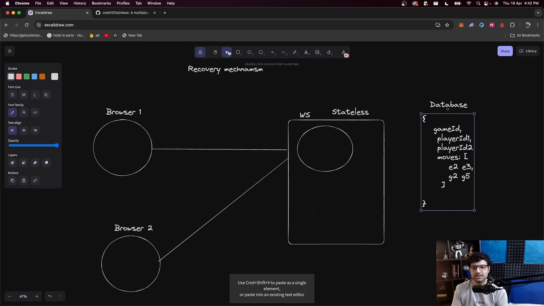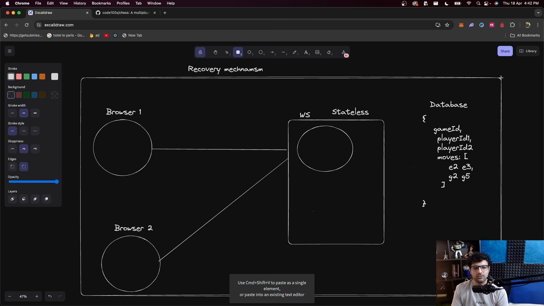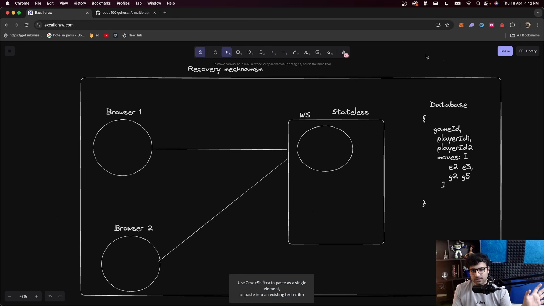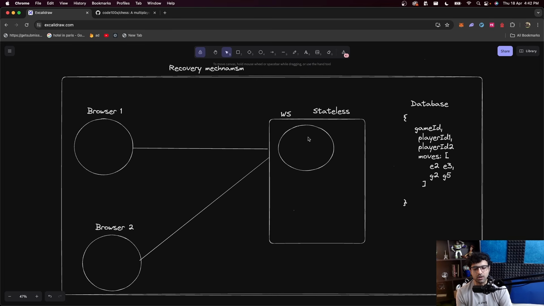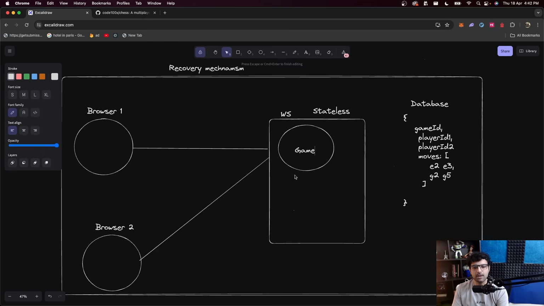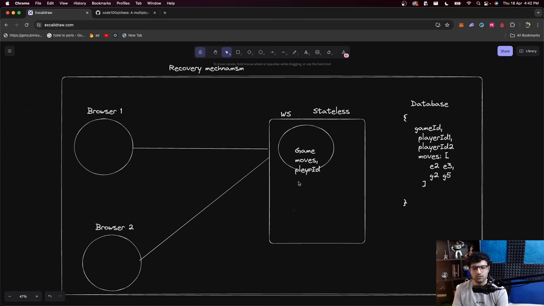So what did we discuss in this specific section of the code? We discussed, if you want to create a WebSocket server, if you have a real-time game, most probably, it doesn't matter what the game is, could be Counter-Strike, could be Ludo, could be chess, you will have to maintain an in-memory store or an in-memory game object. So every browser that's currently playing with each other will be connected to the same server, and they will have an in-memory game object which will store all of their moves, player ID, and so on and so forth.